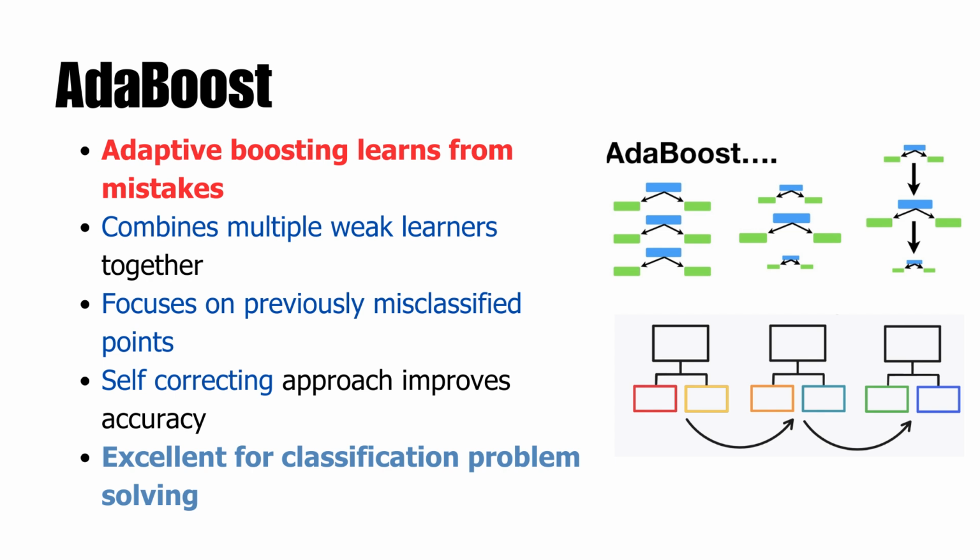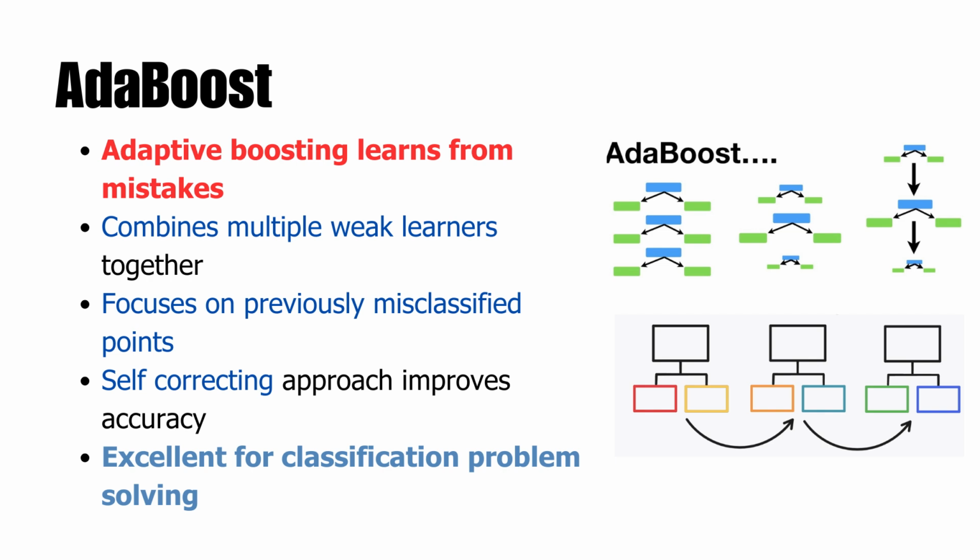Ever tried mastering a skill by focusing on the mistakes you made in previous attempts, gradually getting better with each one? That's the concept behind AdaBoost, the adaptive boosting. Unlike single models that can keep on making the same mistakes, AdaBoost pieces together several weak learners, often just simple decision trees, into a strong model. Each subsequent learner puts additional focus on the points of data misclassified by previous learners. In effect, learning from mistakes.